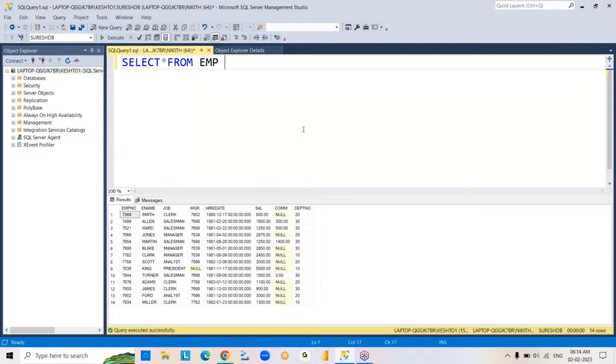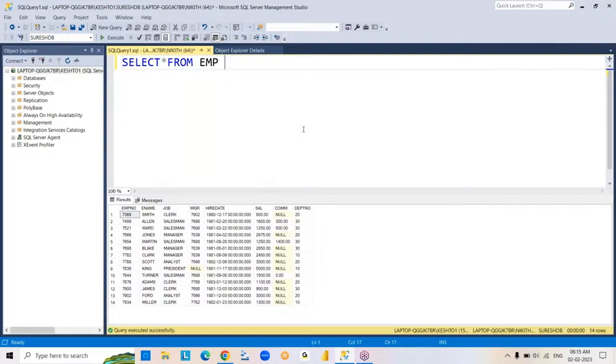Please check it. Is there any condition in the query? No. So what happened now? All columns and all rows retrieved from the table.